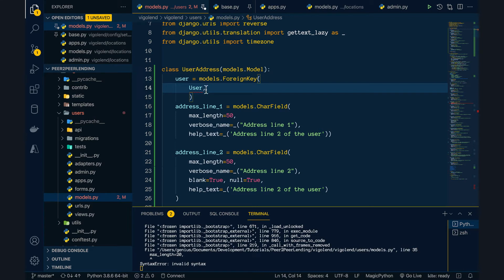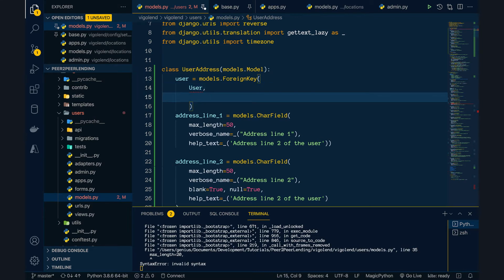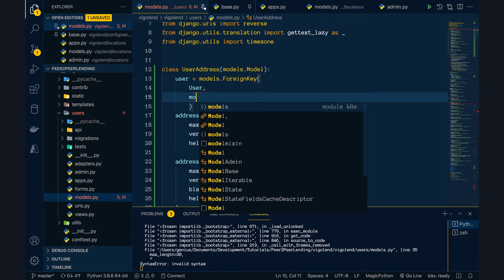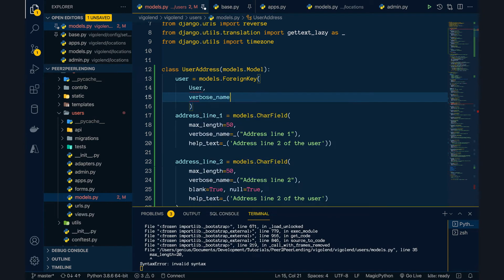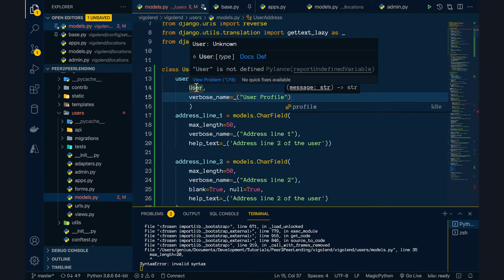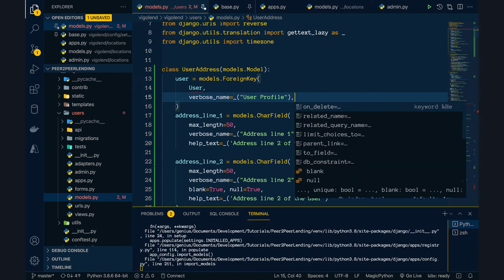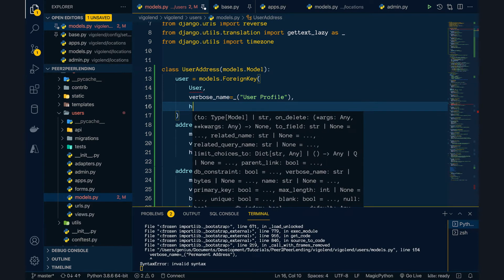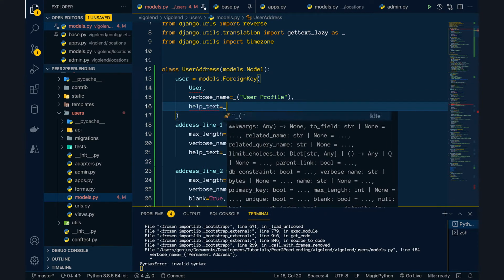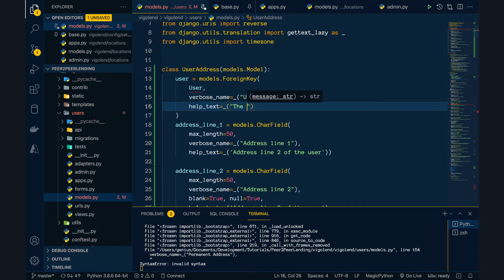The user is going to be, so okay, the verbose name, user profile, help text, the user for whom the address belongs to, very descriptive.